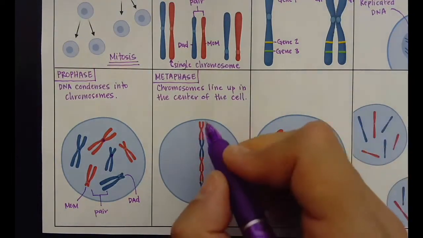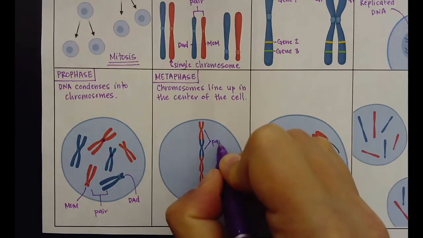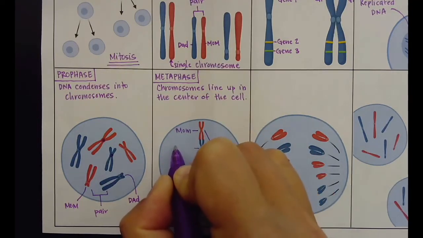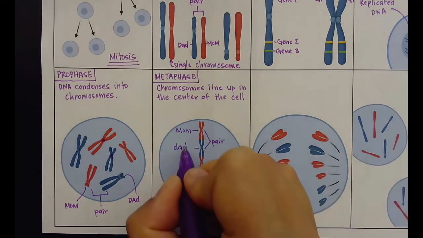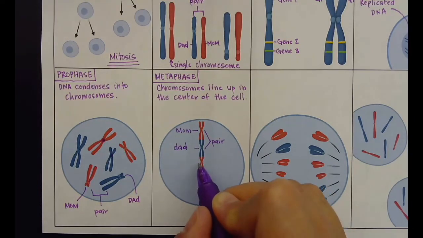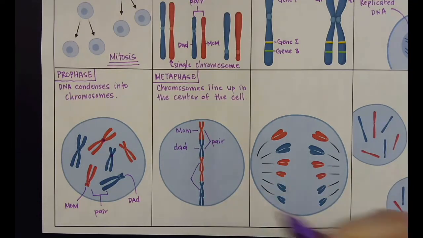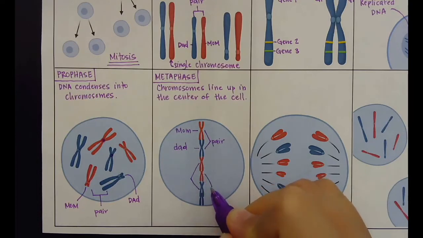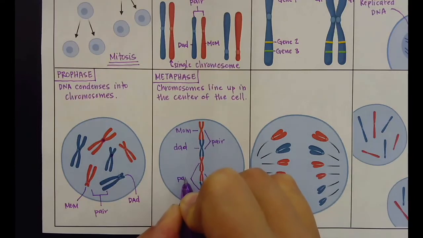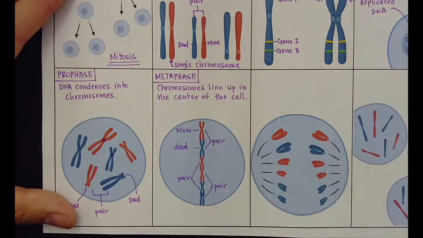So here, we still have our pairs of chromosomes. We've got, this is a pair. And we've got this one, which came from mom. And we've got this one, which came from dad. And then we've got another pair. This one is actually a pair with this one right here. Their centromeres are in the same place, and they have the same length and size. And then this is another pair. So they don't necessarily line up next to their partner, but they all line up in a row.